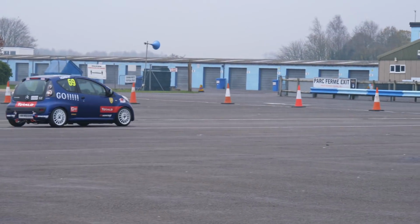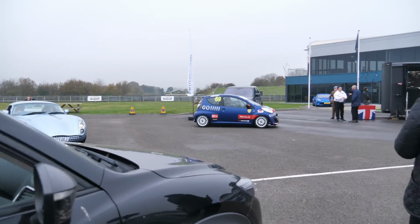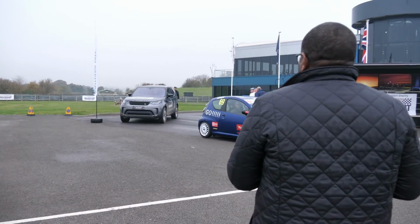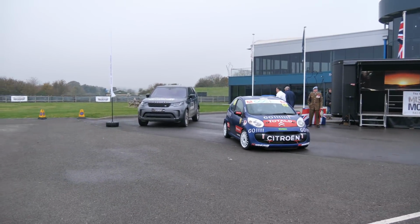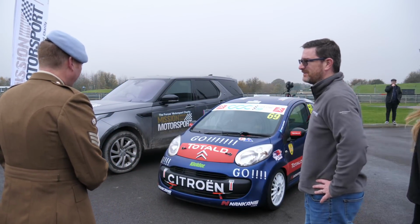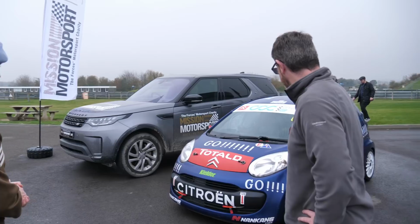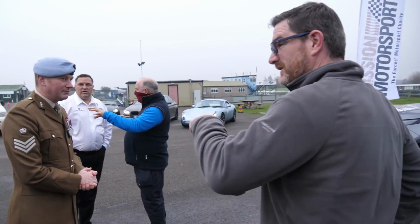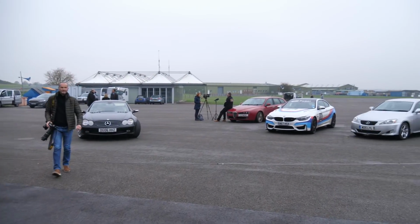Do you know what? I think he's going to really miss driving that thing. There's no doubt about it. I've grown very fond of the C1 and it's done us proud. But with Mission Motorsport, I know for certain it'll be well looked after and do an awful lot of good for an awful lot of people. The charity's aim is to aid in the recovery and rehabilitation of those affected by military operations, by providing opportunities through motorsport and the automotive industry. They've engaged more than 2,000 wounded, injured or sick beneficiaries and helped more than 170 into employment. They do amazing work. Let me just press record. I wouldn't put it past you.